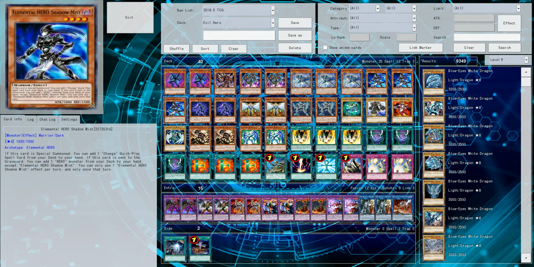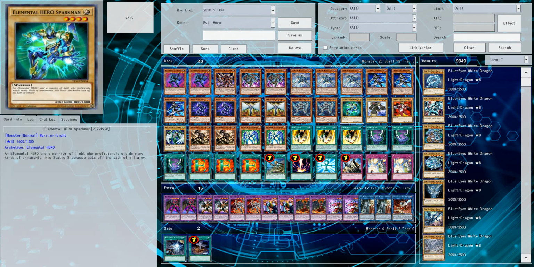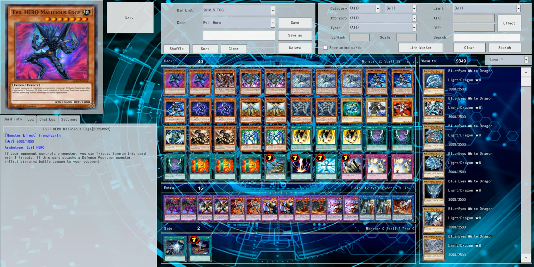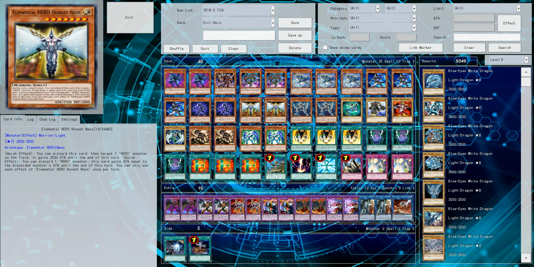3 Shadow Mist, because it searches Visionary of Vile to mill the Shadow Mist to search Honest Neos to kill things, to ram over things, and whatever. With that, pretty much what every hero player does.